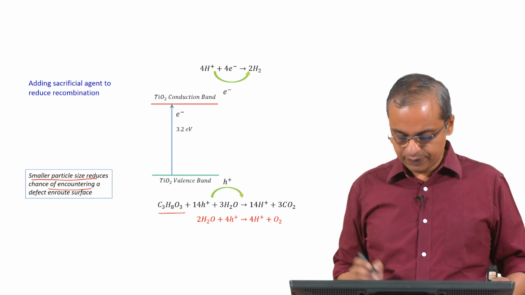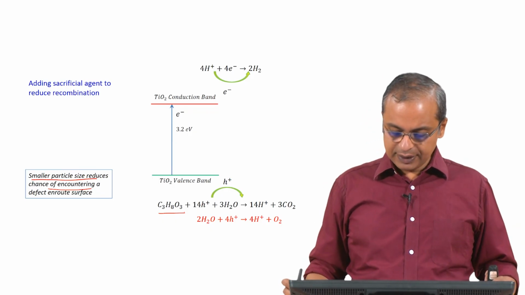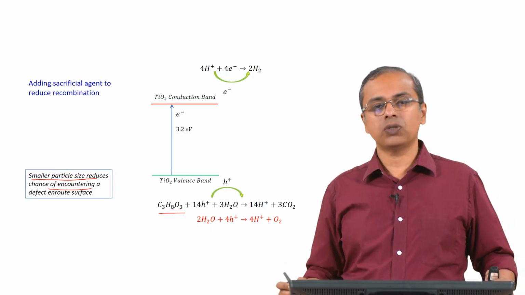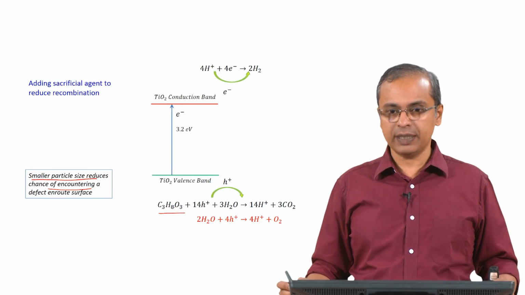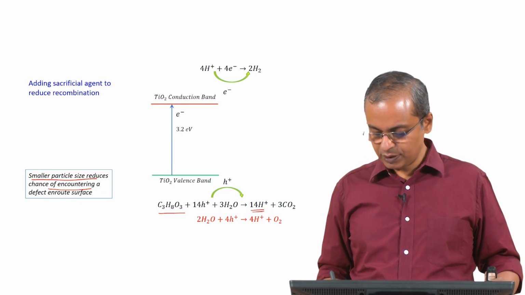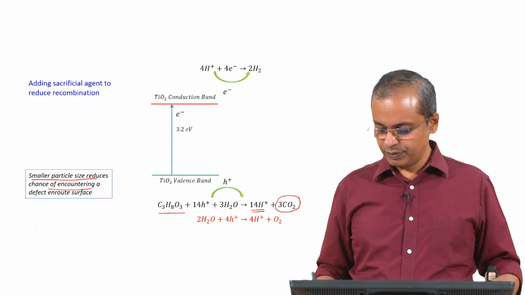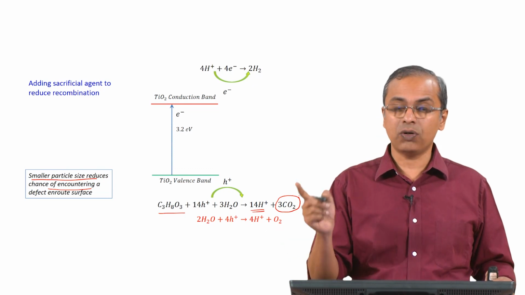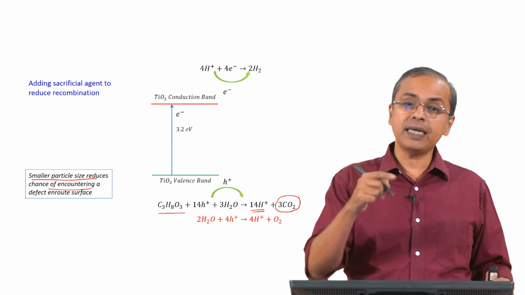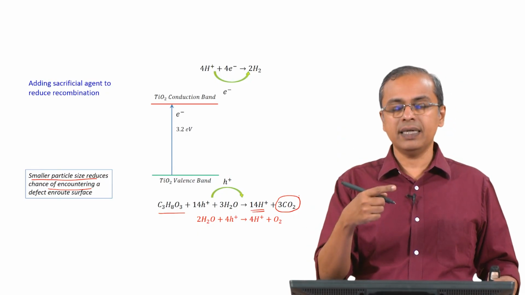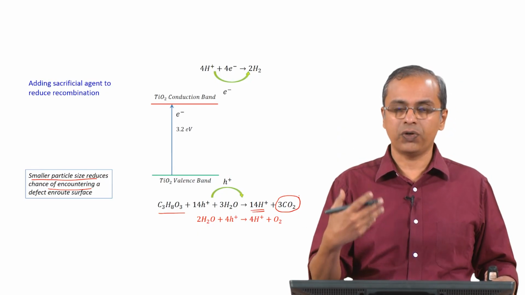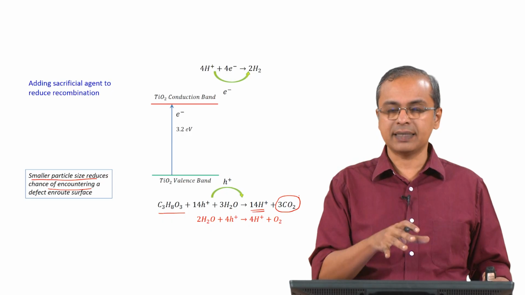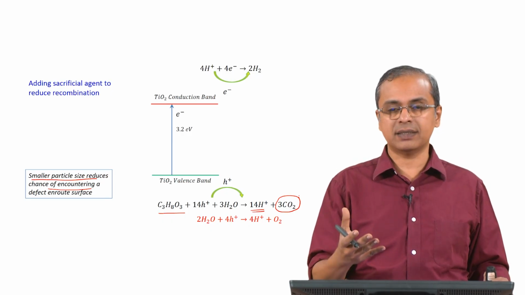So, for example, if we had glycerol, then after you have generated the electron and hole pair, the glycerol is what preferentially gets oxidized. Okay, so, glycerol gets preferentially oxidized, generating all of these protons and generates CO2. Okay. So, oxygen is not sitting freely now. Previously, you had oxygen being generated and oxygen was available there. That oxygen can re-react with the hydrogen that you generated, and then essentially do the reverse reaction of what you had originally set out to do. Therefore, availability of free oxygen in the same location as hydrogen is not at all a preferred situation. In fact, it is a safety hazard, you do not want to do that.